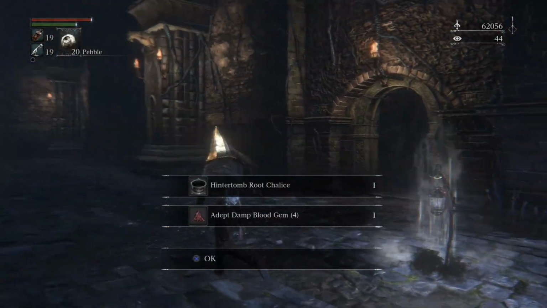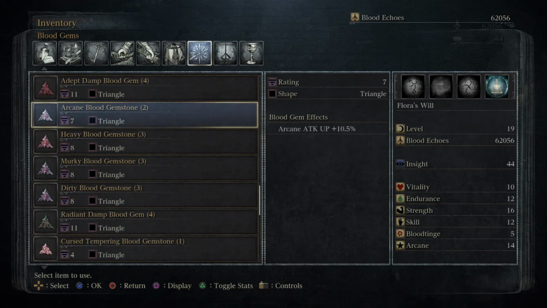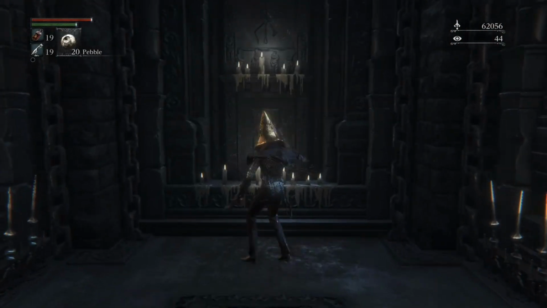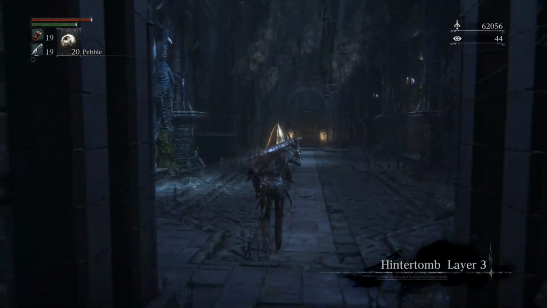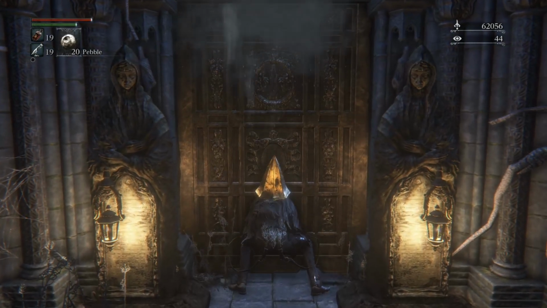That got us a Hintertomb Root Chalice and an Adept Damp Blood Gem. The Adept Triangle, again, can be a thrust or a blunt. It is a thrust that adds physical attack. So if we really wanted to, we could get all thrust gems for this Moonlight sword, and we could use only R2s on the Orphan of Kos. That would probably be a pretty good strategy, honestly.